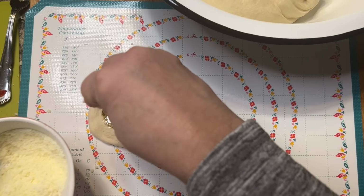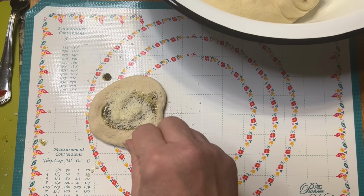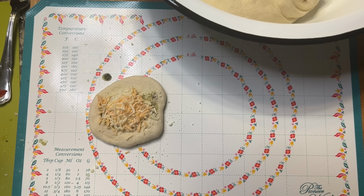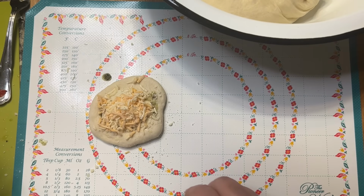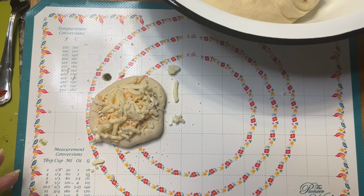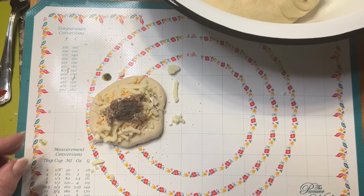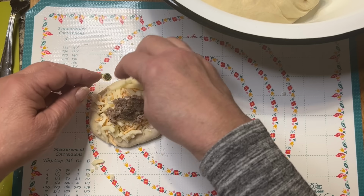A little bit of Parmesan, let that soak that up. Some of our yellow cheese. This is still a little frozen. It's just some that we keep on hand. It's probably Monterey Jack and cheddar. And then of course some mozzarella and a little bit of sausage, and then make sure everything's in there.